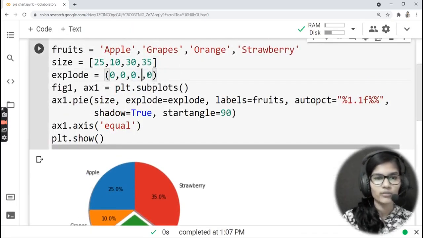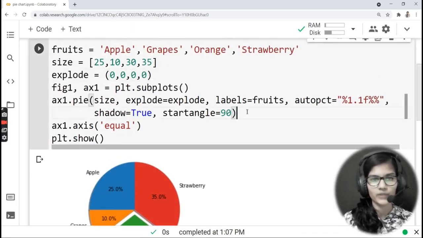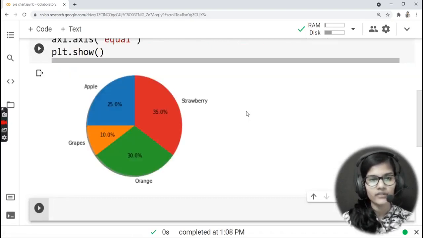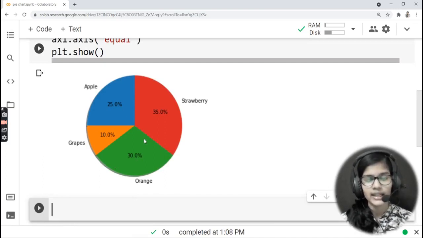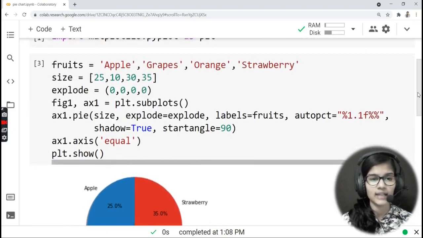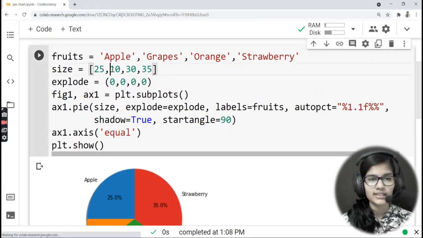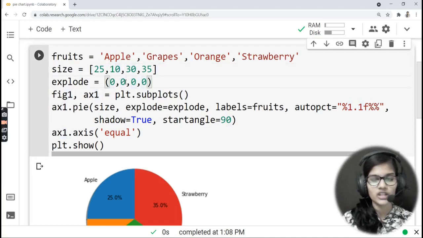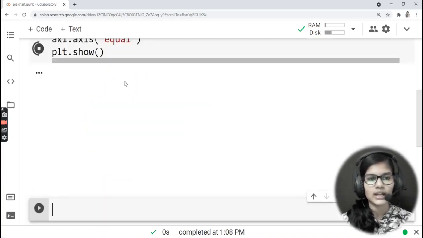Now, let me do one thing. I should remove this 0.3 from here. Okay, if I just remove that and now if I just run it, have a look that this orange is again gone back into my whole pie chart. And here basically now none of the pies are coming outside, right? Let's say I want to make that pie that is 10% come outside. So I have declared 10 at the second position, right? So here in the explode at the second position, I would write 0.1. And now I would just run it.